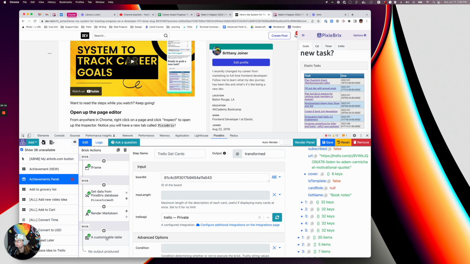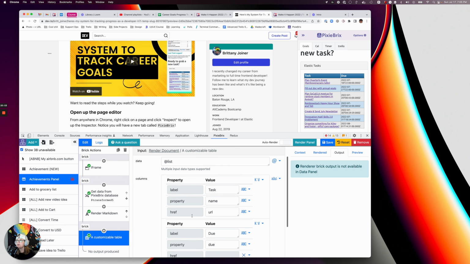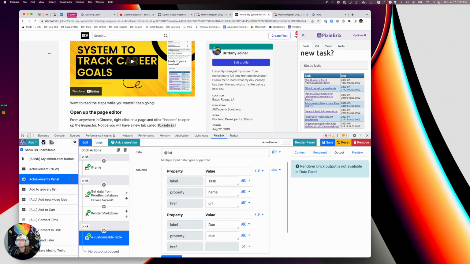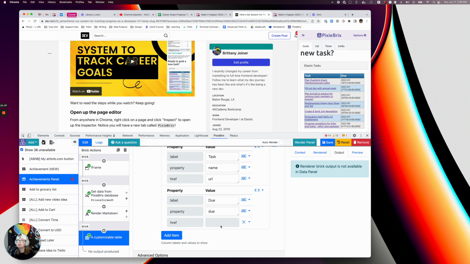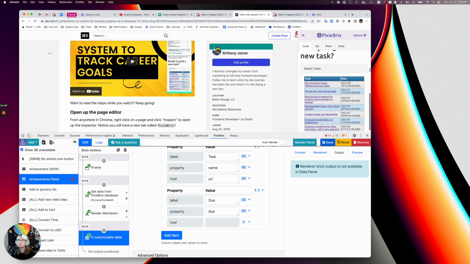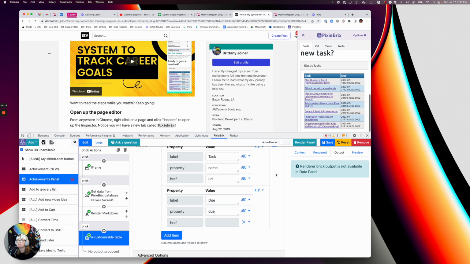And so going back down here, I'm just going with name. And then you can add an href property, which basically means if I click on it, where does it go? And luckily, URL is also one of those properties. So that is how I'm able to make it where here's the name of the task, and if I click it, it goes right to that task in Trello. I don't have the dates linked for anything, so that's fine. An improvement for me at some point will probably be to clean these up and just return the first 10 characters here so I don't get the whole timestamp, but that's another problem for another day. So that's exactly how we render it.